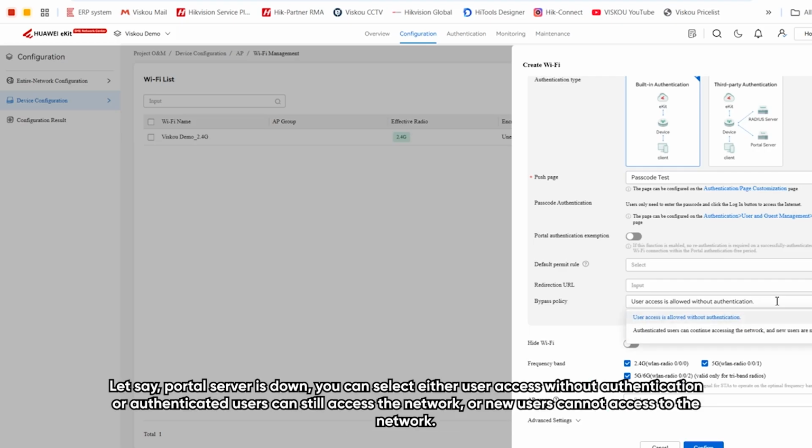And actually for this one, if the portal server is down, then you can select either you want your user to access without the authentication, or the authenticated users that already accessed can still access the network, but the new users cannot access the network.